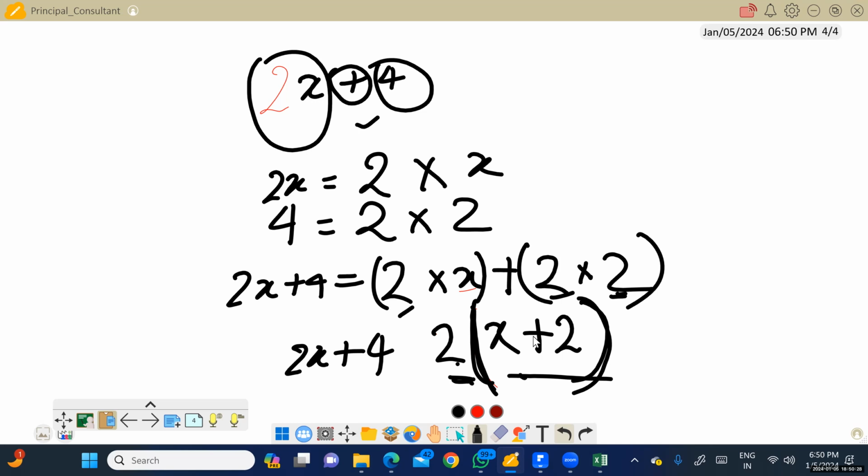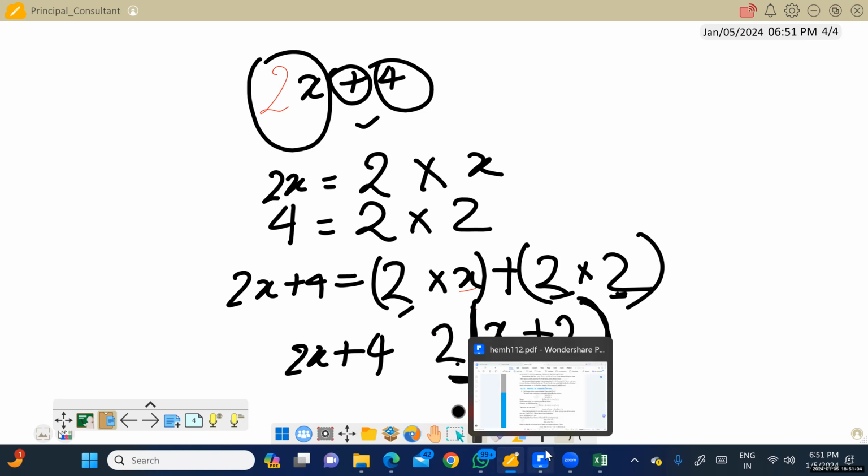And further you will learn, I don't know if you have learned or not, a plus b whole square is a square plus b square plus 2ab, right? Or you have learned or you may learn. So try understanding the distributive law. If you understand this distributive law, it will be easier for you in future. If you skip it now, you will find it difficult to follow what is being talked about. So you will understand what is a monomial term, what is a binomial term, and we will learn as we move ahead.